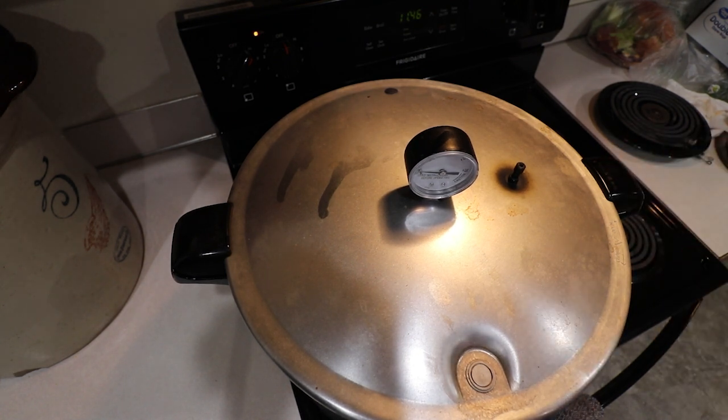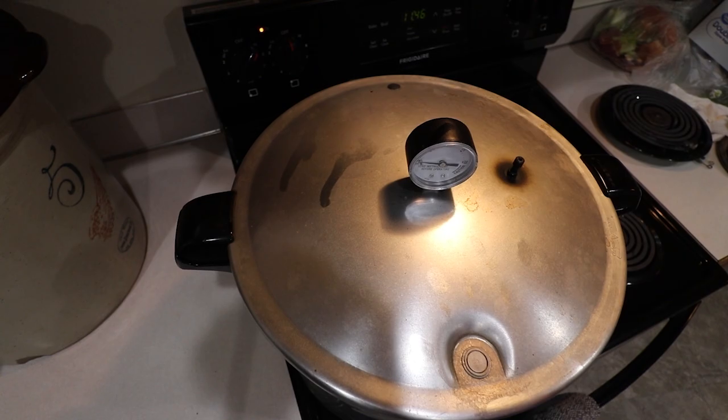So I'm going to bring you back when we're busting these out of the canner. It might be tomorrow, we'll see. It's the next day, and when these canners were ready last night, it was 2 o'clock in the morning, so I just shut them off and went to bed. Now I'm gonna show you pulling them out of the canner. There's not gonna be anything special. They're cooled off, and hopefully everything is wonderful inside there.